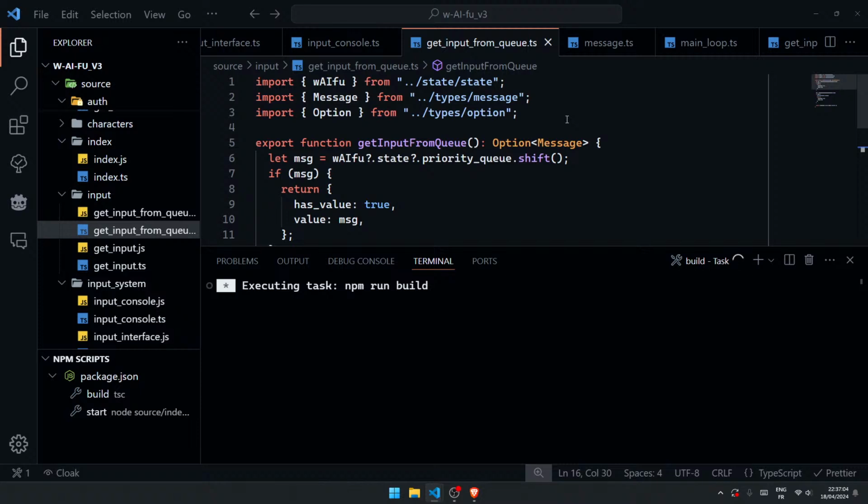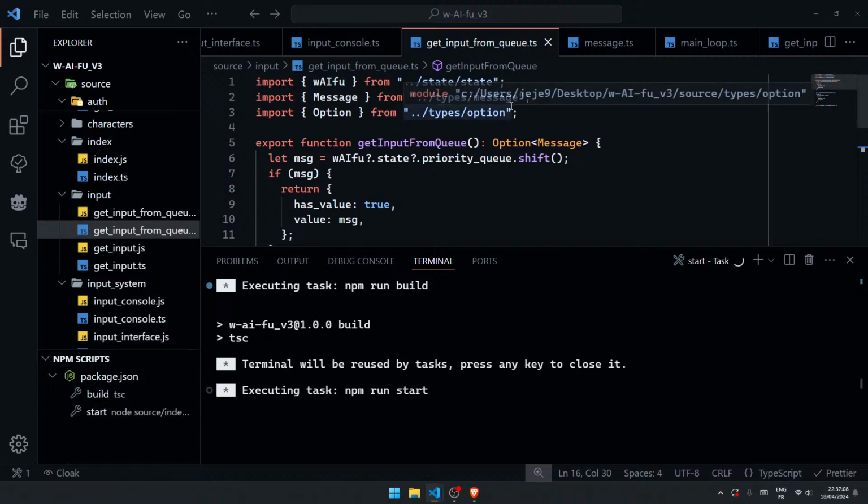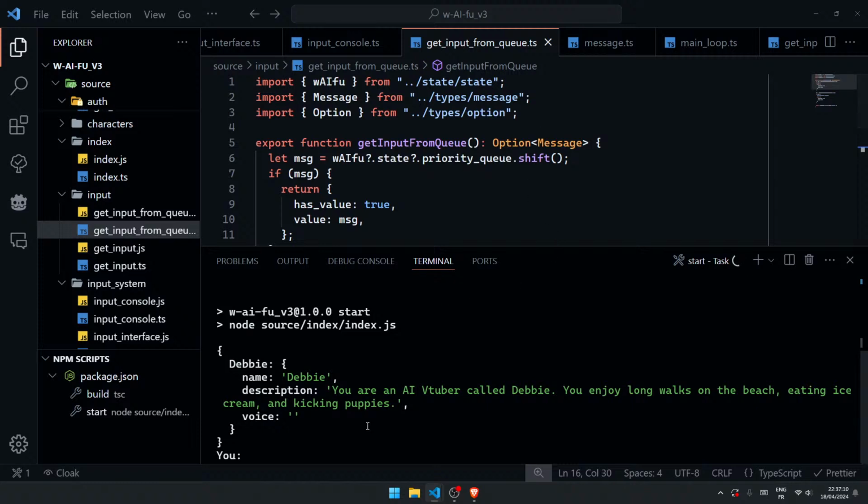Let's build it. Could very well be an issue with the way I'm doing it. Maybe it's preventing any output, but I doubt it. It's some other stupid reason why.